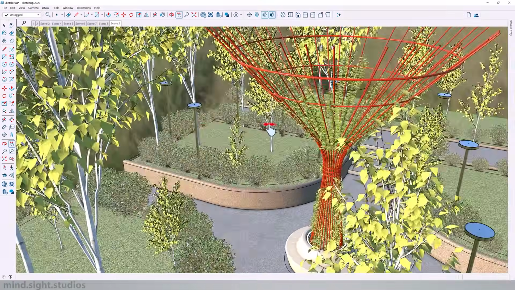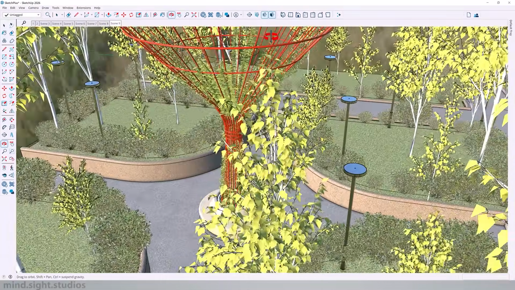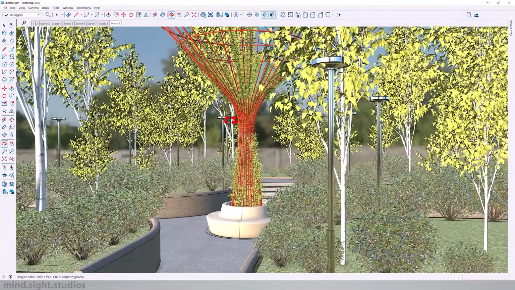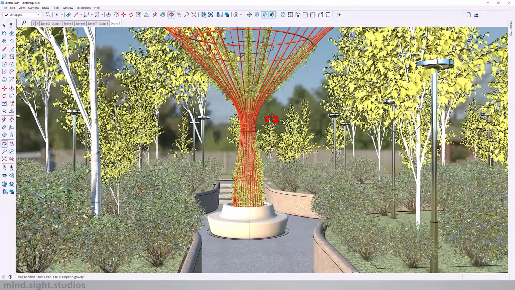So overall, hopefully this video helps out for those of you that like creating custom models for your projects. Hopefully the practical tips here will be useful when you create something unique for your own project. And that's going to be all for this video. Hopefully you can see how everything comes together with a couple of SketchUp native tools, Bevel and SketchPlus.